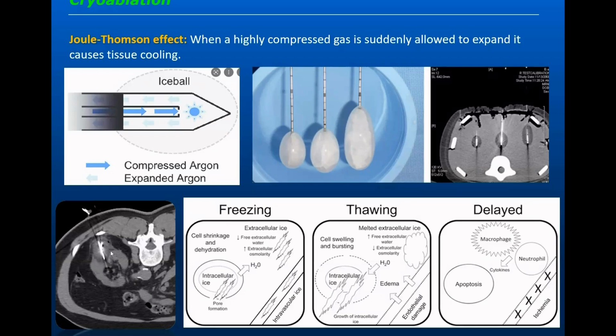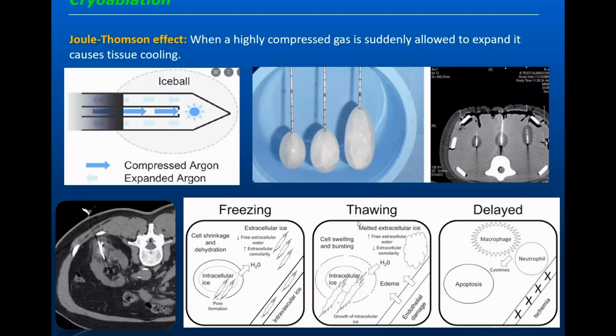So we are doing more ablation so that we can make sure that we are taking care of the whole thing. Now, why do we do freezing and thawing? Basically, during the freezing, you are causing cracks in the cell membranes. Remember, the second mechanism of ablation was to make leaky cell membranes, right? So this is what happens when you freeze. You create ice. The ice causes cracks in the cell membrane.